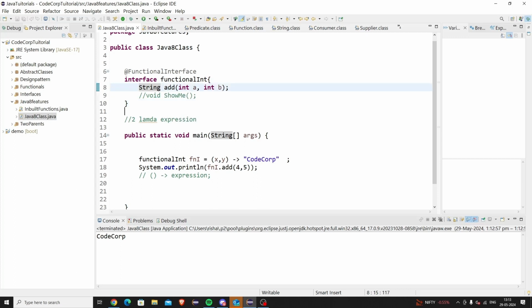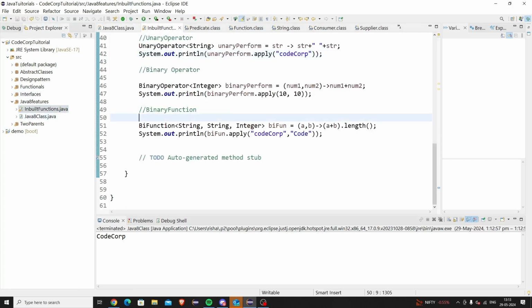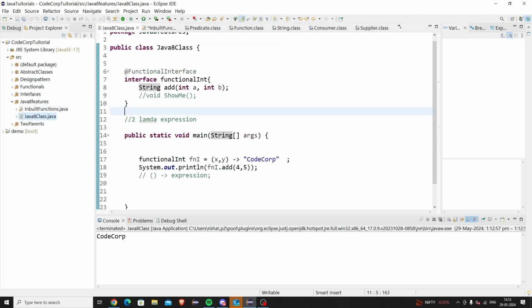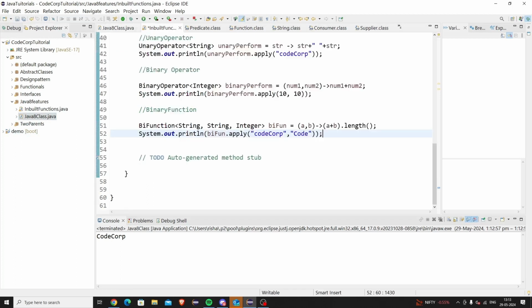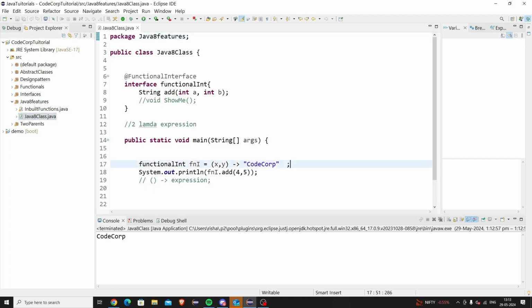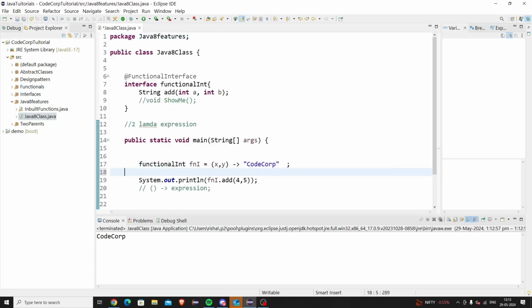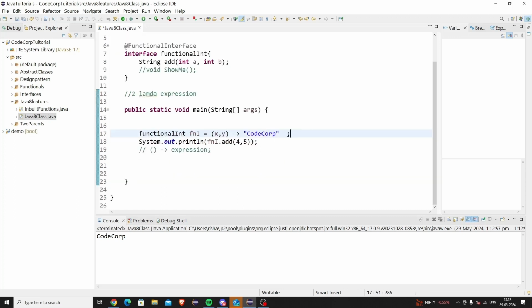Why is it not allowing me to add? So what I was saying, method referencing is nothing, just replacing your lambda expression with a method.